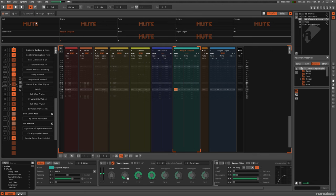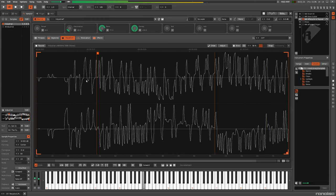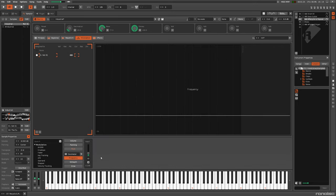Looking at the instrument itself, there are two samples. One left and one right, and they're literally just mirrors of each other. In the modulation section, you'll see that the filter is using the decimator, and the frequency is what's being controlled by the decimation macro.